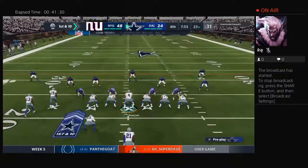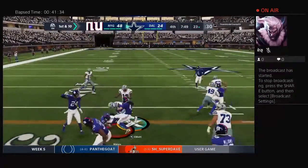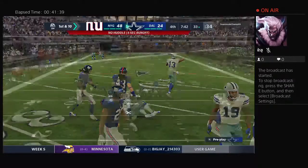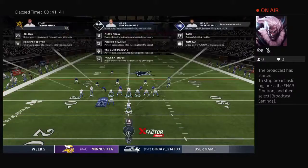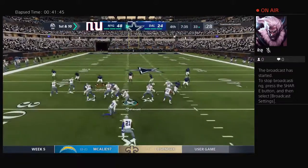Their mini 2-game win streak appears it might be going by the wayside unless they can pull a rabbit out of their hat. And he's going to get this one across the 30-yard line. Give him 10 yards there, and about by the nose of the football, he's going to have a 1st down. 1st and 10 at the 30.